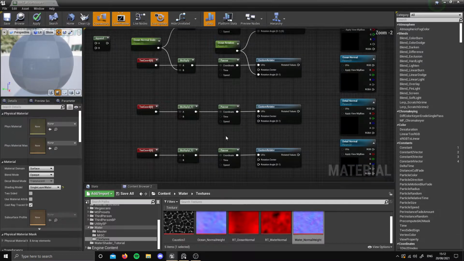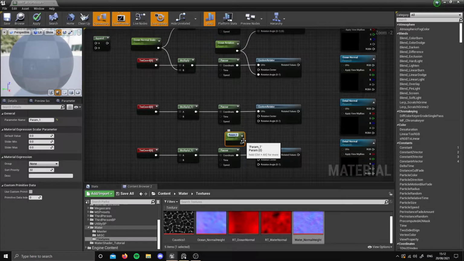We're going to do that, then set up our detail rotation, detail normal rotation, ocean normal. I'm just giving them more conventional names. So once we go into our instance shader, I don't like to call it parameter. It's just a much more clear name. And yeah, plug it in here and there.